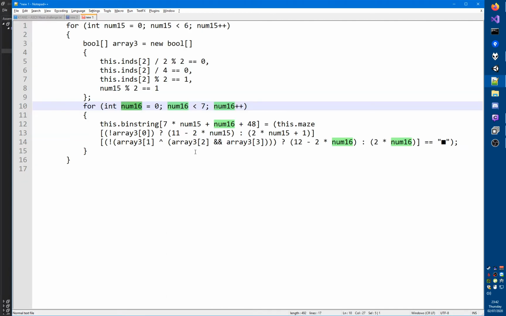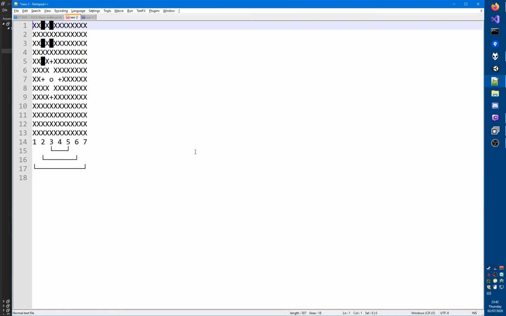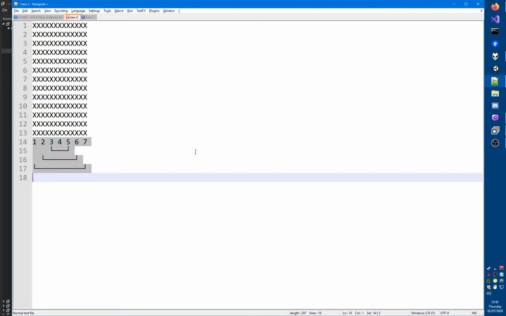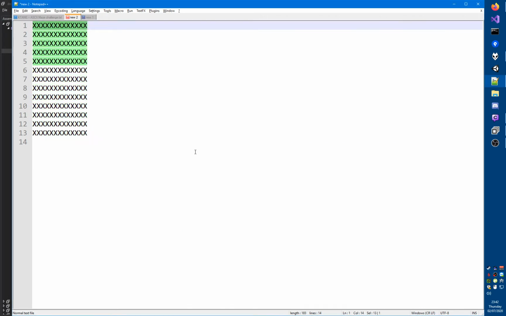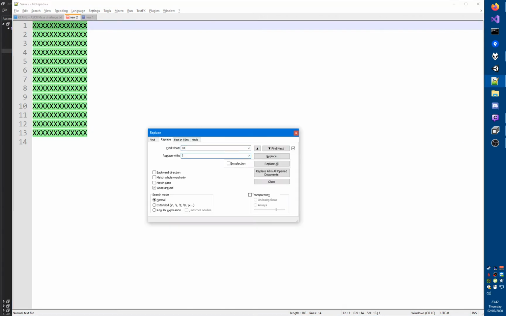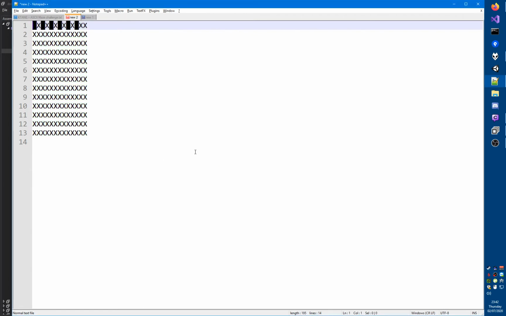So this is very, very confusing. Let me just quickly think about this. So here, you know what? I'm going to try something. I'm going to just set all of these to x's. Get rid of this, and now in this line, set every pair of x's to a block followed by an x in the selection, like that.